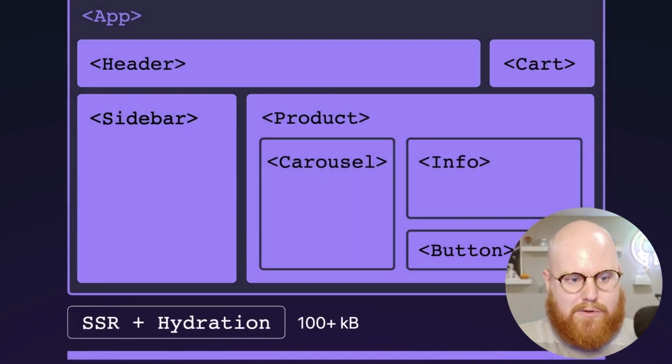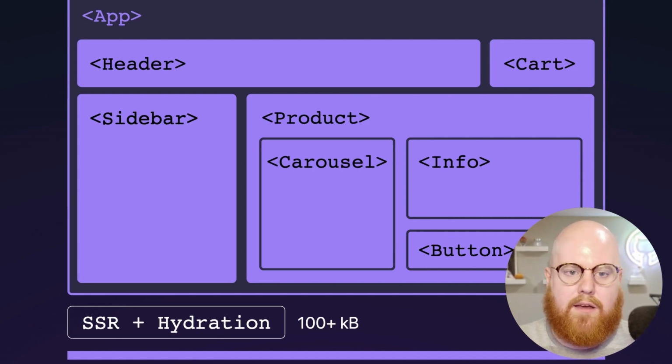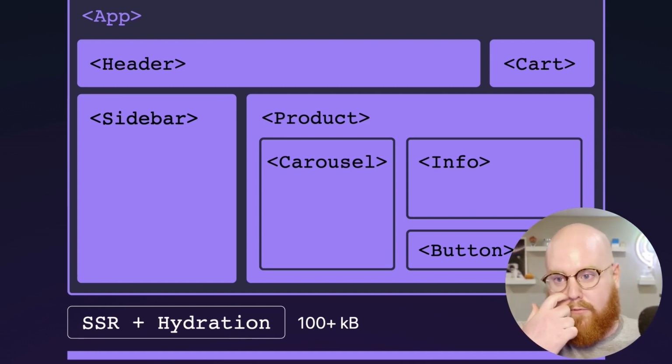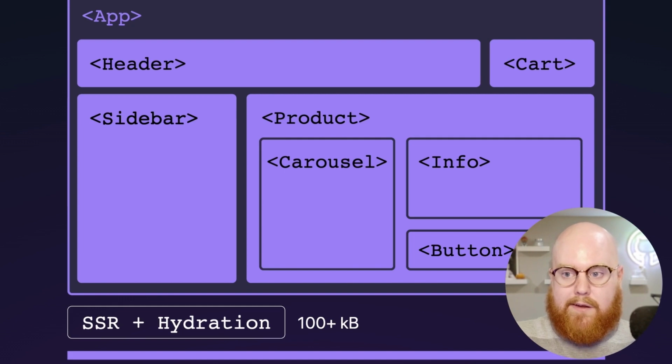With a traditional approach, where everything is kind of one JavaScript monolith, you might render this on the server side and then also hydrate it on the client. It's a nice developer experience where the code is isomorphic and you're only writing things once, but it's running in two places. And you end up with hundreds of kilobytes of JavaScript, some of which runs on the server, and then it also runs on the client, even for non-interactive pieces that really don't need any JavaScript on the client.